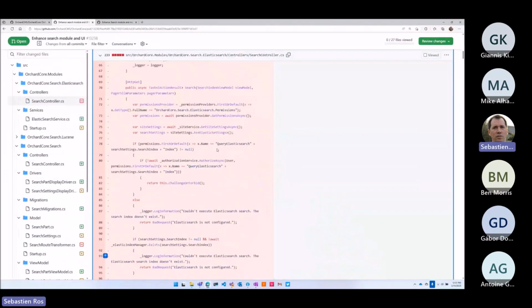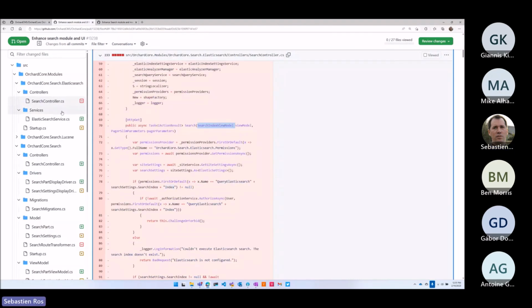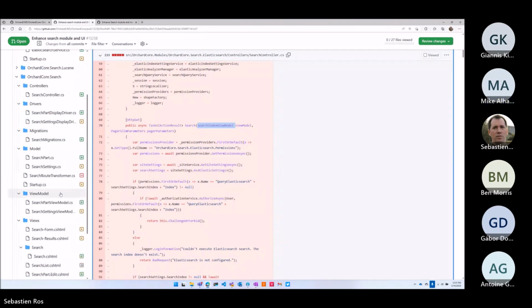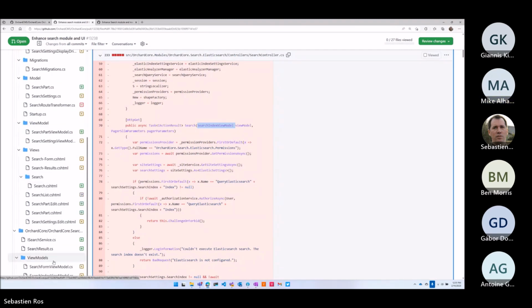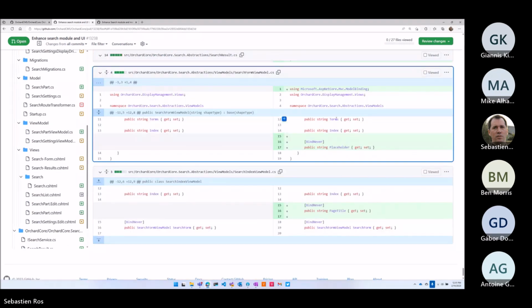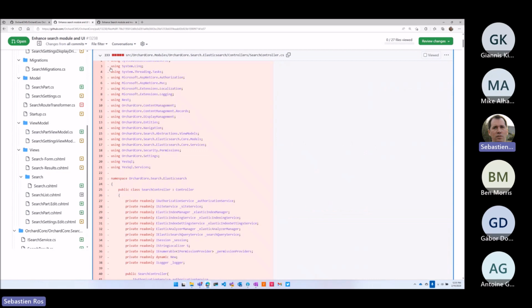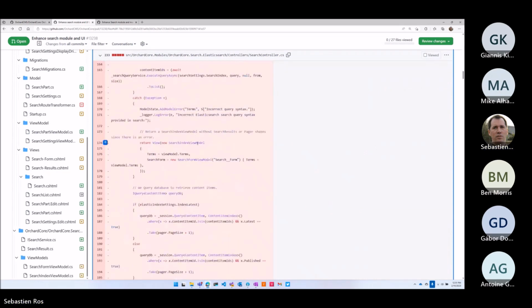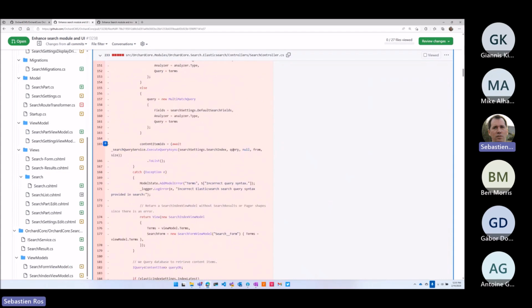Because we probably have the notion of index, because we can have multiple indices for the search. That's not the search index. Search index model. Yes, it's part of the condition. Okay, so search index. Then, because we have a default index for the search on the front end, but we can have multiple indices, and we can provide that in the parameter.